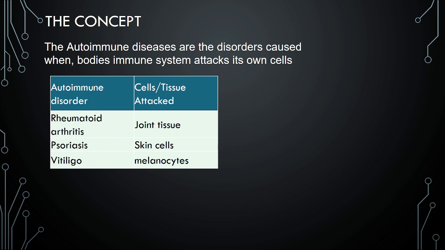If you look at rheumatoid arthritis, typically a joint disorder where the joint tissue is being attacked by the immune cells. So yes, it is. In psoriasis, you can see the red color patches on the skin of these persons who are suffering from this disease. The skin cells are getting attacked.